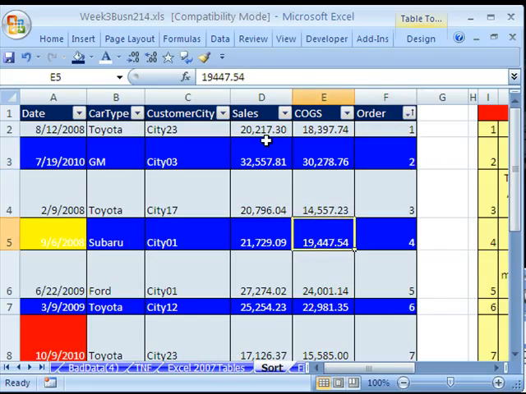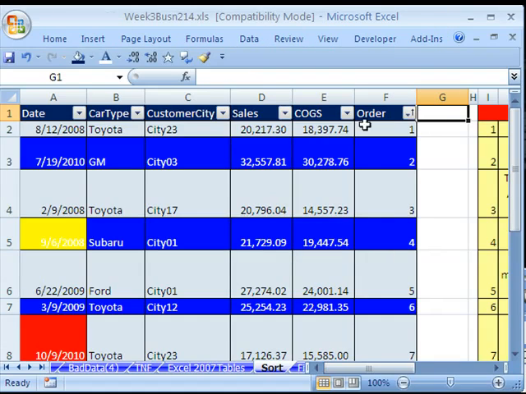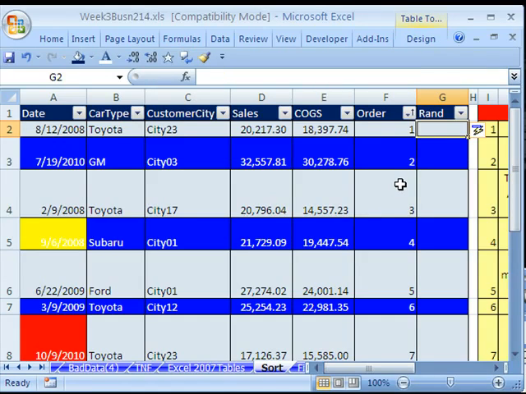So we've done everything except for one last thing, and sometimes people want to randomize their table. So for instance, maybe you're picking names or something like that. And the way you do that is to add a separate column here, just like we did for order, to keep an order. And we'll call this rand. Hey, what just happened there? When we did our tables, we didn't look at that. If you add something next to a table, field name for example, it adds a whole new column.